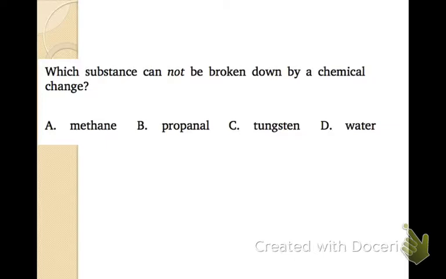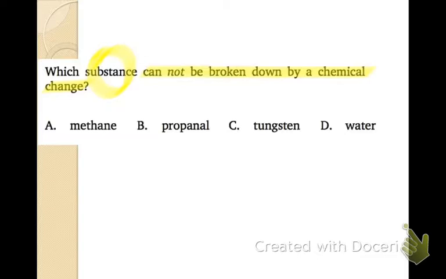Which substance cannot be broken down by chemical change? Meaning, if we have something that's not chemically decomposed, go back to your notes and find out which one it should be. And we know it's a substance, so it should be an element or compound. And since it cannot be broken down by chemical change, we know it's going to be an element.